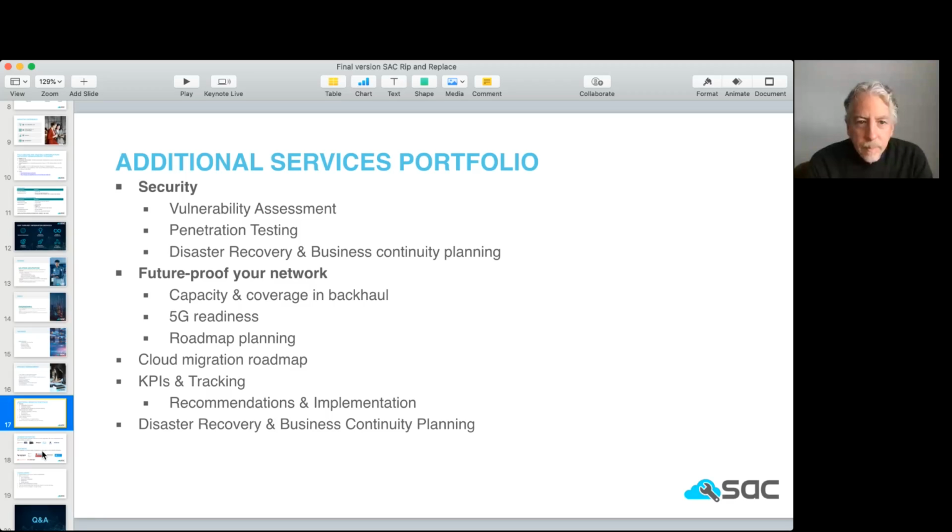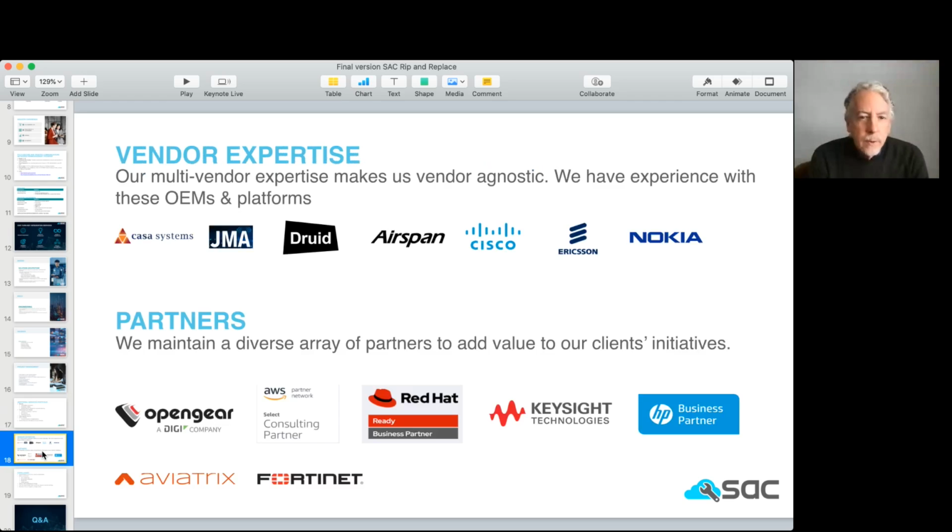So, just to show you where we're coming from, where we've been, our partners, the kind of folks that we've worked with, technologies we're familiar with, that we've installed and configured, and who we work with closely. You know, they're on the slide, and this isn't by any means complete. It just lets you know the kind of players that we're used to working with.